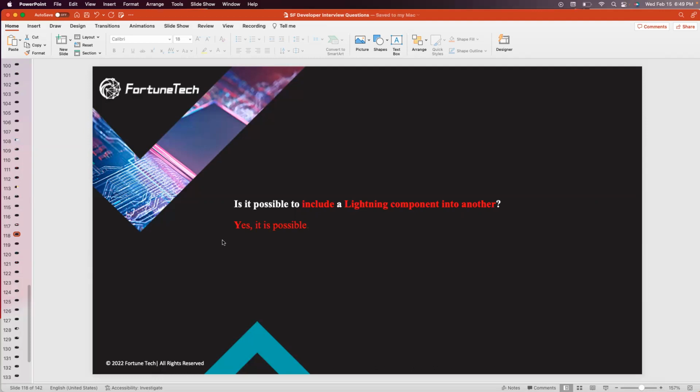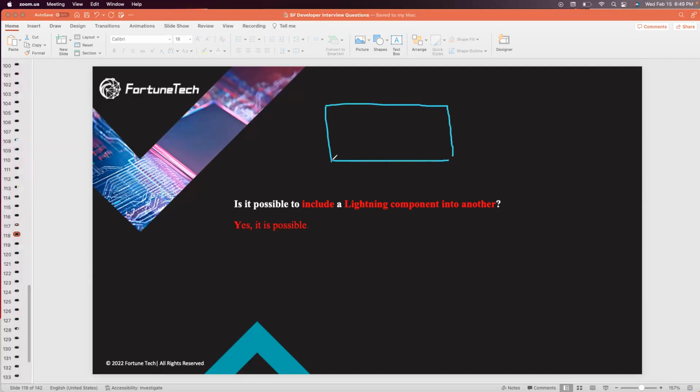Yes, it's not like drag and drop. Say this is one of the components, and inside of this component we are putting another component, but all of this happens while we are writing the code. In that way, this is gonna be the child of this one.